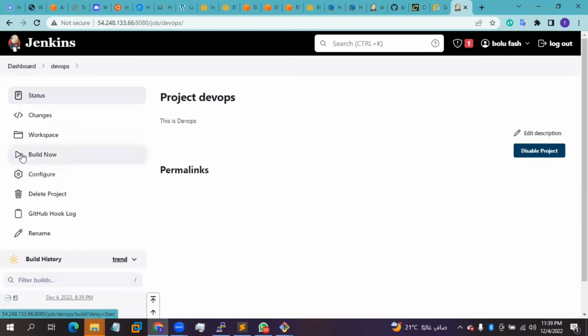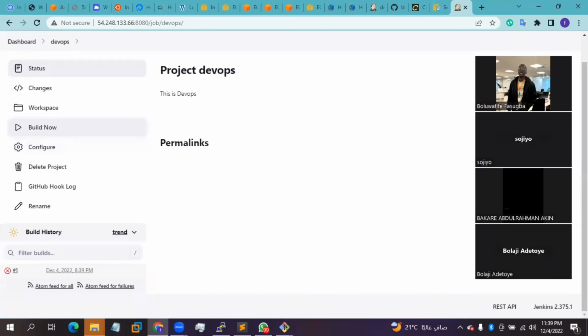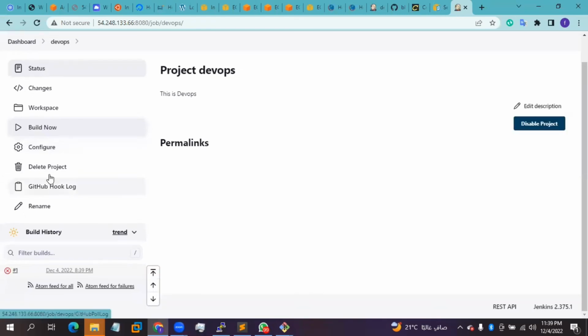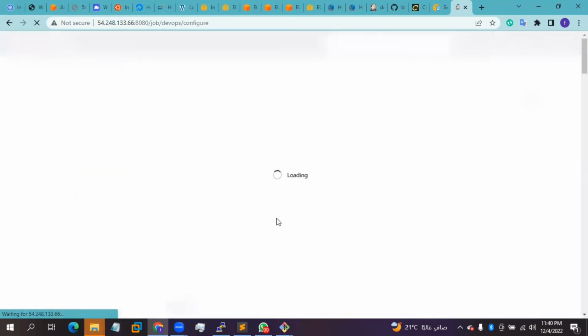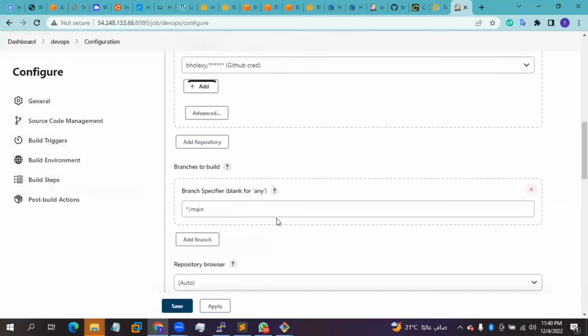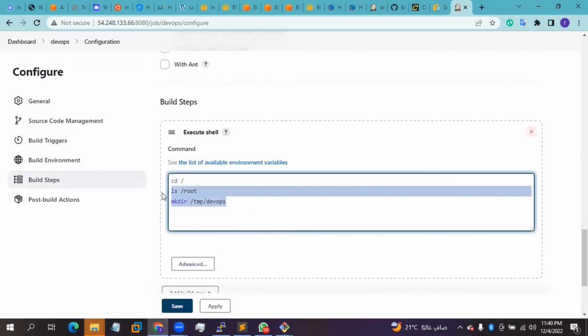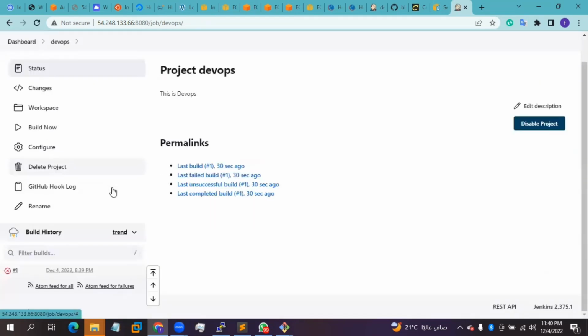So what build now basically does is going to create all those things we have. You remember what I created, right? The scripts are actually run. So once you do build now, what we're expecting is for you to get the repository. It's going to get the repository and then run these scripts. Okay, but now I think I have something here.